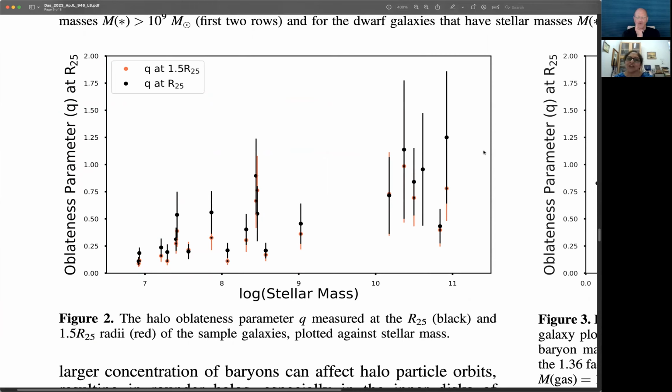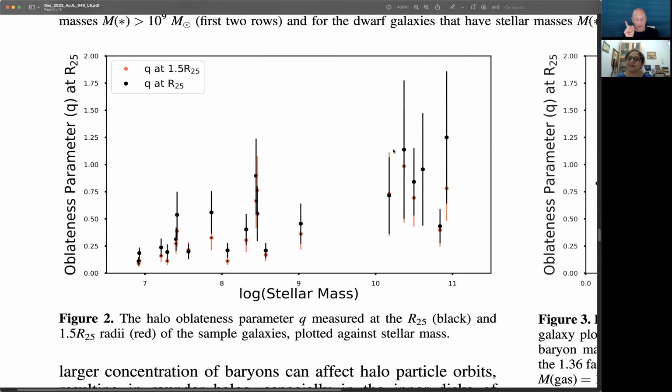But there is a lot of error bar. So that's why I didn't fit it with a curve. We can't do an empirical relation yet, Q versus stellar mass, without more galaxies and without reducing the error. But it does show that the more massive galaxies are having higher Q values on average.